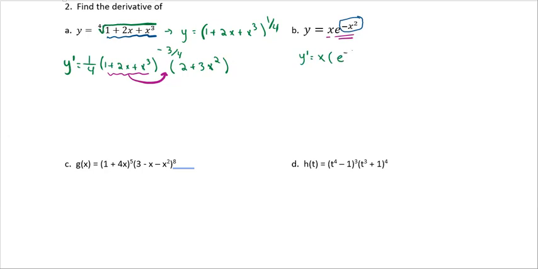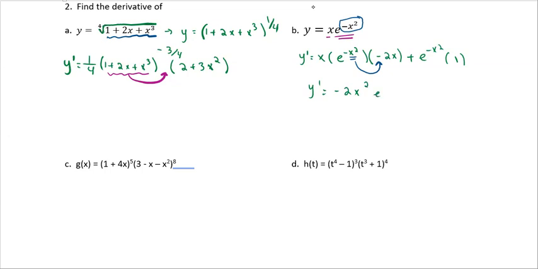So the derivative of e to the x is always e to the x. And then we need to do the chain rule on our negative x squared. So that's going to give us -2x. So all of this is just the first times the derivative of the second for the first part of our product rule. To finish our product rule, we need our second times the derivative of the first. Well, the derivative of x is just 1. It's not really going to help us out too much to try to clean this up. We can factor out and we can do a little simplifying. So if we simplify it a little bit, we can do x times -2x. That'll give us -2x squared.